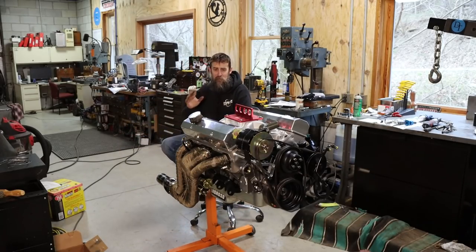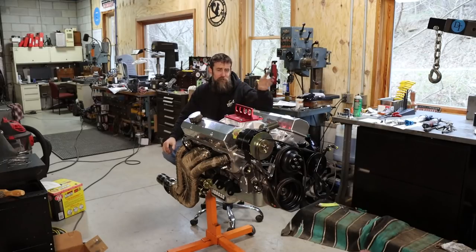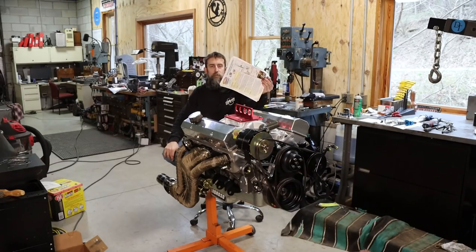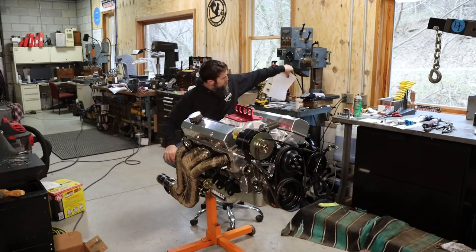So progress was definitely made. I'm really happy with the way that this thing came together. I think it looks absolutely awesome, and it'll look even better once I'm situated with the fuel system, ignition, and get the wires on it, right? We got the heads on, we got the valve train on and adjusted, got the intake on, valve covers, all the front accessories. I even got the starter on this thing, which I didn't show. That was pretty involved, actually, to go through the entire setup according to the instructions to make sure that it works the way that it should. 2 pages. But I did it.